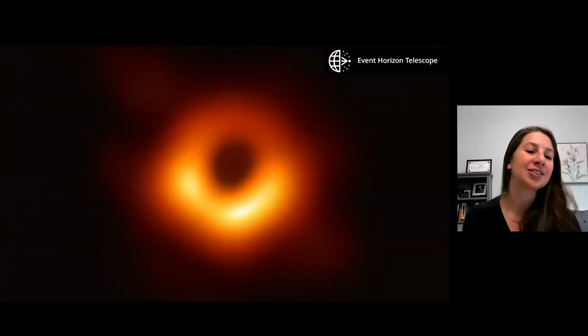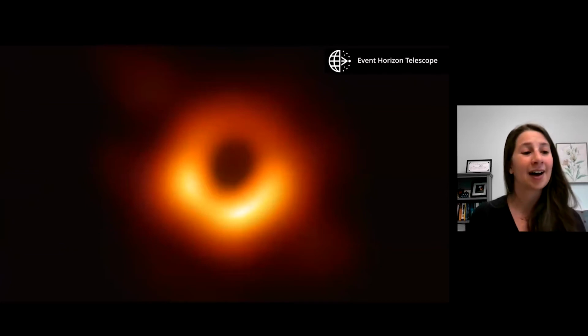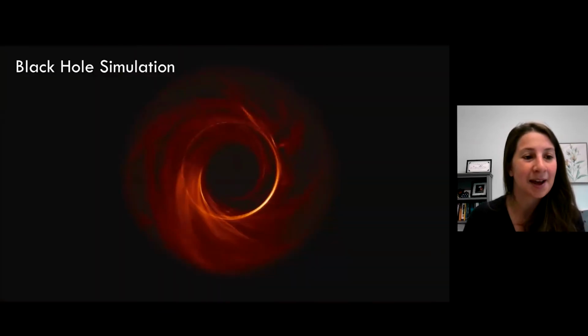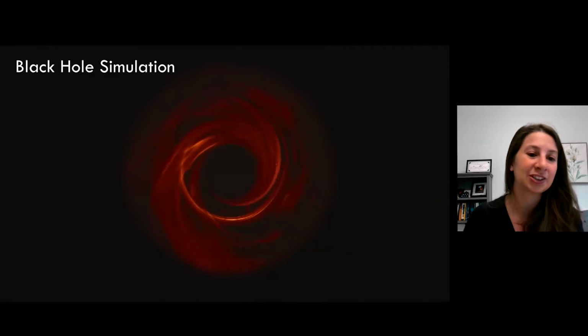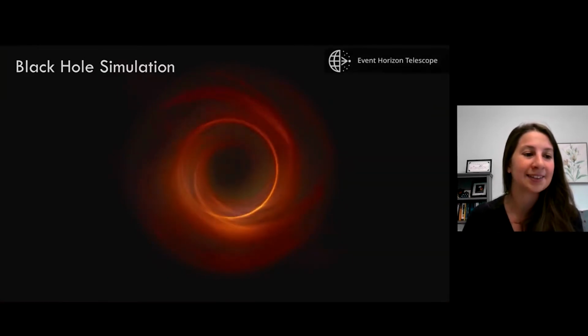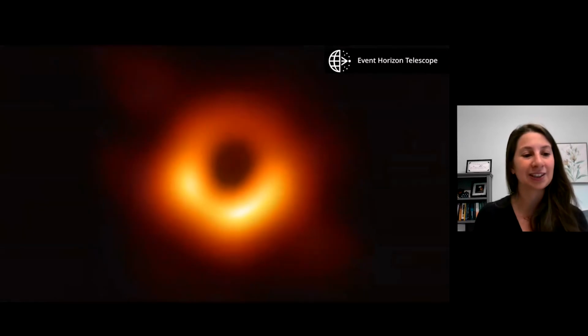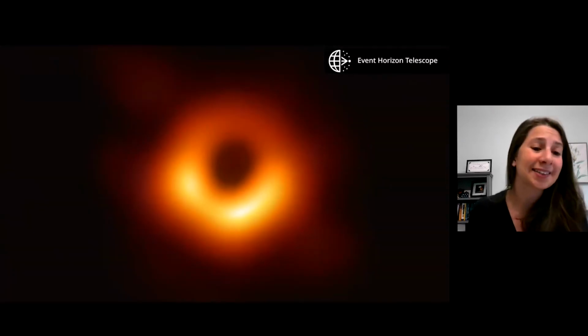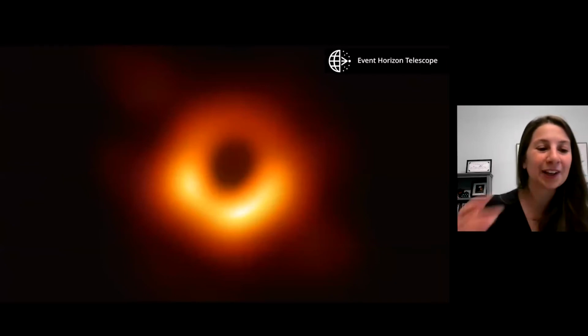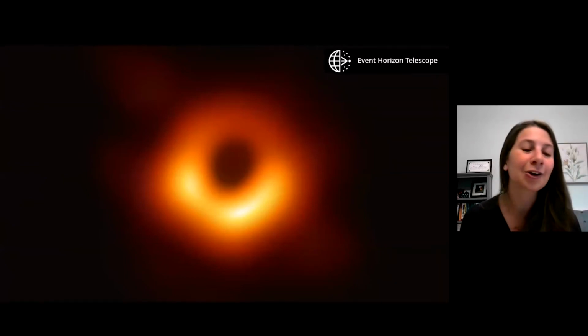And this image tells us so much about the immediate environment around a black hole, and we've learned so much from it already. But perhaps one of the most amazing things is that by comparing this picture to simulations scientists have made for years, we find that the image we've taken is amazingly consistent with a number of these predictions. And also, at the end of the day, really the biggest thing, we can extract the diameter and look at the relative brightness of the ring and learn a lot from it.